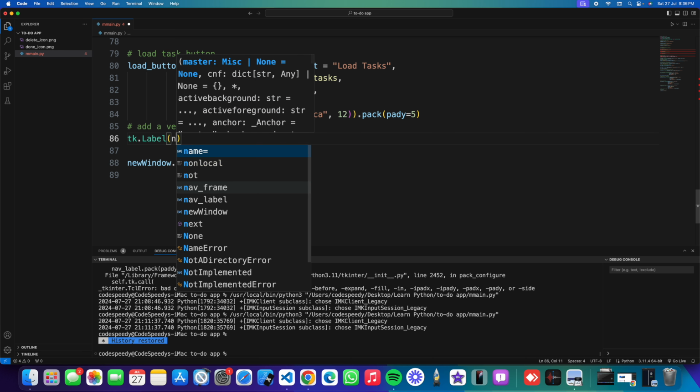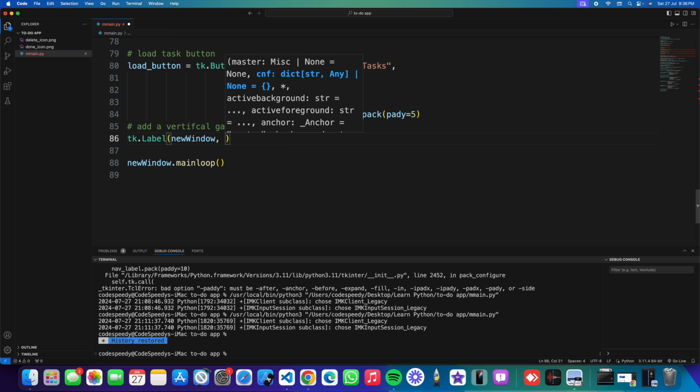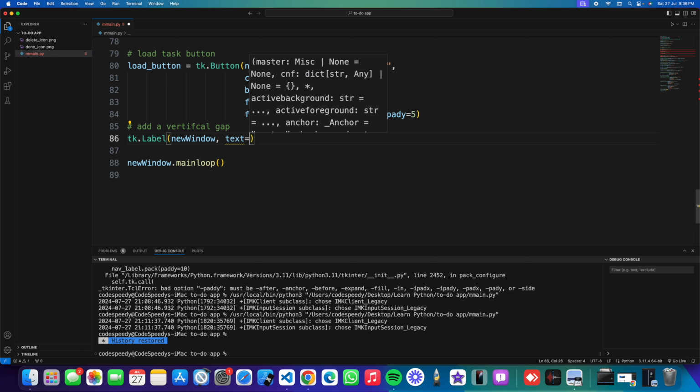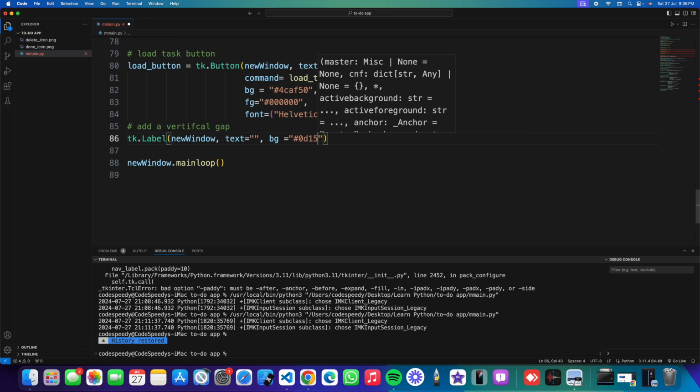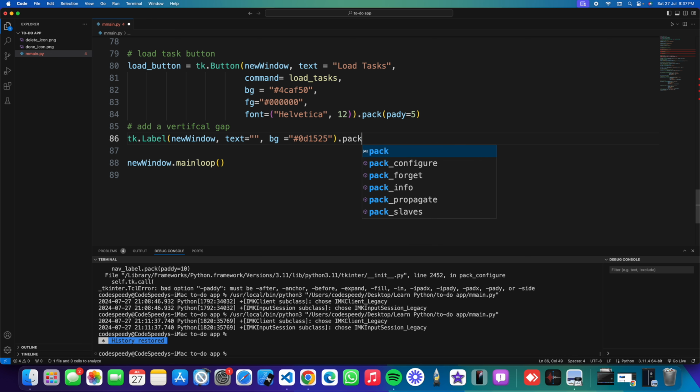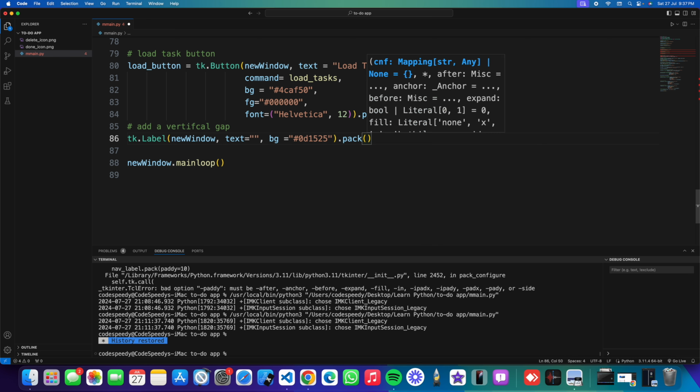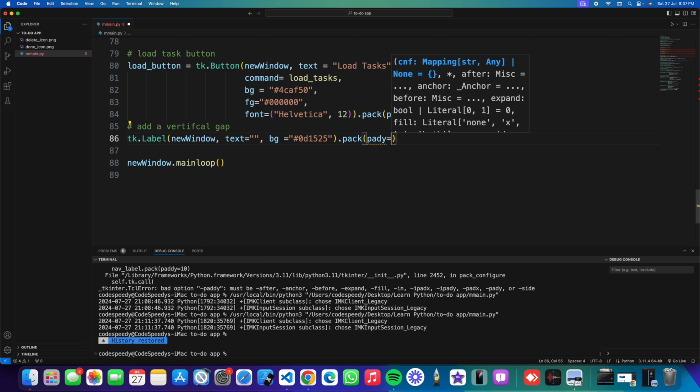Add label, new window, text is equal, it's just a gap, so I am not using any text here, it will be just a gap. bg is equal 0D1525. Now just pack it. Pad is equal 10.